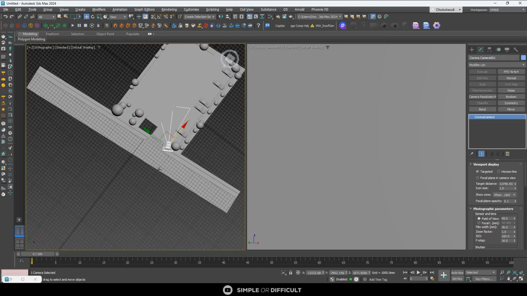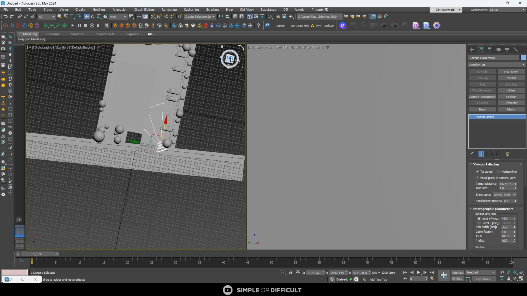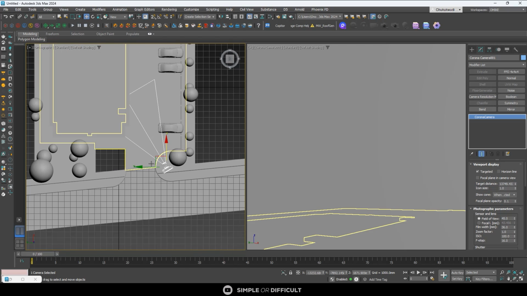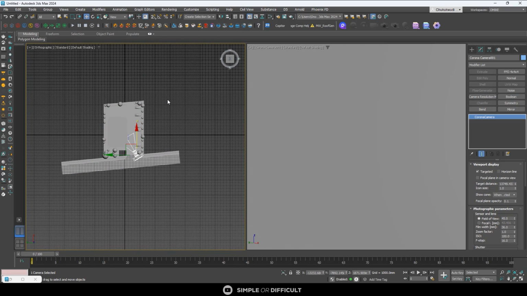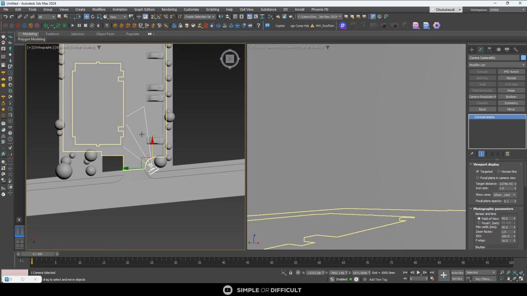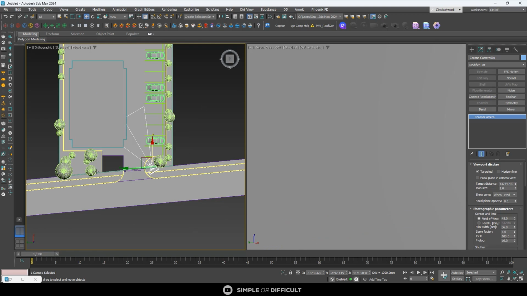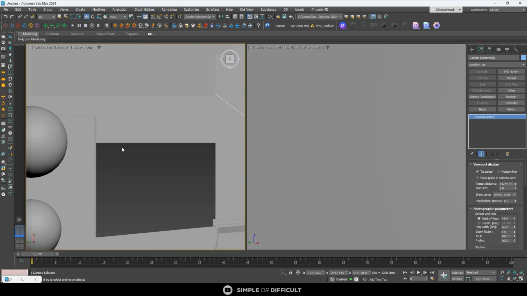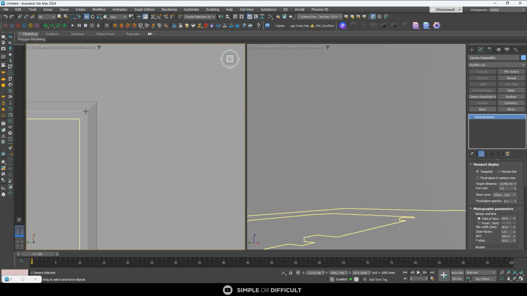Now I can try to bring the camera back into this compound to avoid what is going on. I want to get rid of this grid. To do that, I'm going to hit G on my keyboard, right? I'm going to hit F4 to show edges. F4 toggles on the edges of your geometry on and off, as you can see.